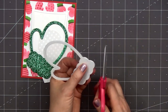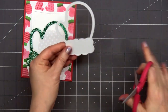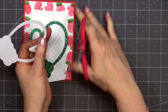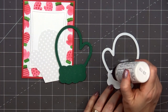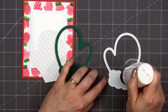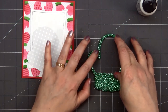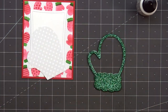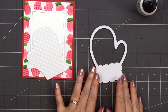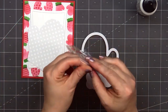For the background of the mitten, I'm using some gray and white polka dot paper. The white foam I'm using has adhesive on both sides. I'll remove the release paper on one side and add my acetate piece. Then anywhere that acetate was sticking over the edge, I'm using my scissors to just trim it off. Now I'll add some liquid adhesive on top of that acetate piece and adhere my green glitter foam piece right on top. I will place an acrylic block on top while I wait for that glue to adhere. Once that's ready, I can add the shaker mix. I'm using the new Holiday Cheer mix from Pretty Pink Posh.